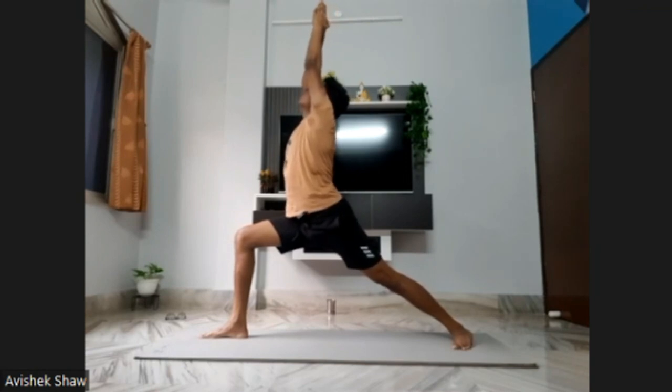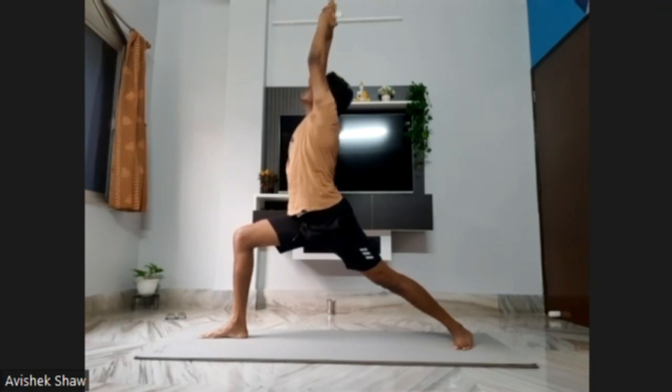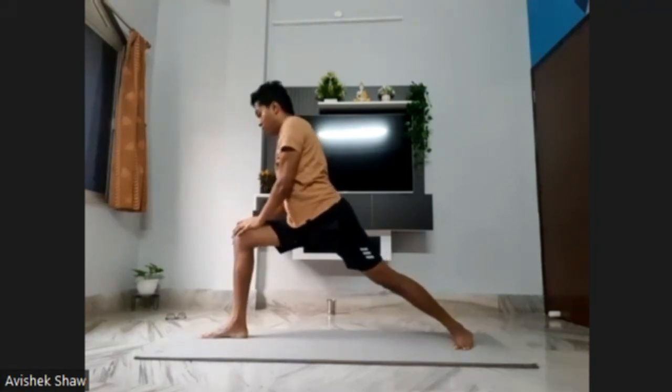Very good. So keep the alignment in mind. The right thigh has to be parallel to the mat. Left leg has to be strongly lifted away from the mat. Hold here. 5, 4, 3, 2, 1. Now we move into the warrior 3. Keep the arms stretching up.